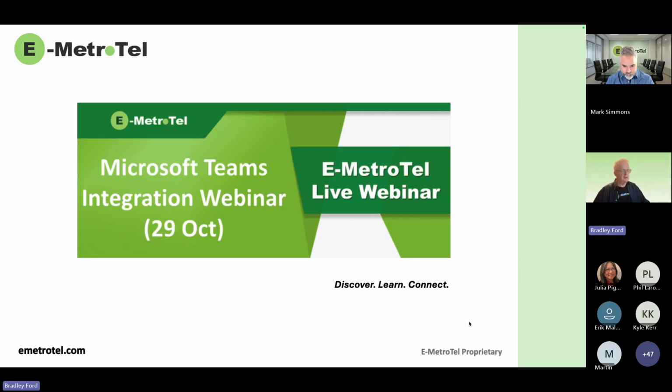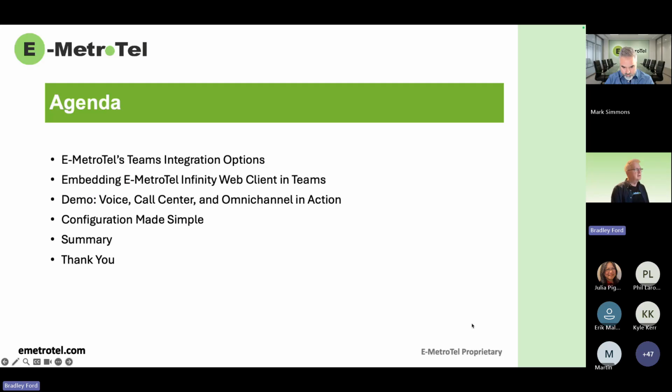So with respect to the agenda, I'll be walking through a bit of a discussion on the two ways that we do integrate with Teams. I'll give you a preview of some upcoming soft phone changes within the Infinity Web Client. I'll move into a live demo, and then we'll take a quick look at how simple the initial configuration is to get users up and running.